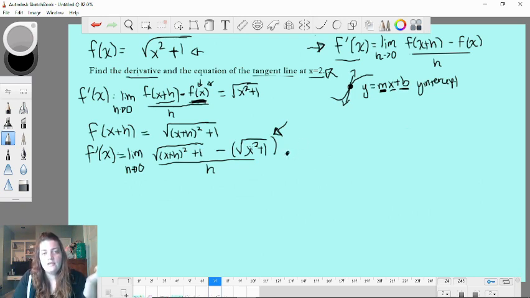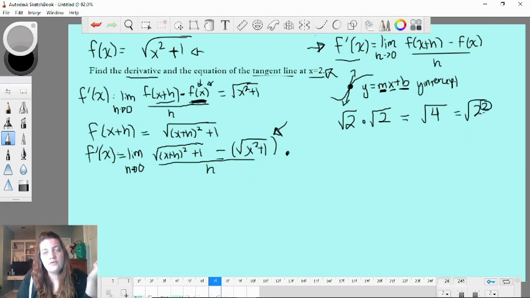So a conjugate is you change the sign in order for it to cancel out different parts of itself. When you multiply a square root of something times a square root of itself, it makes it squared under a square root, which equals itself. To give you a quick example, if I did the square root of 2 times the square root of 2, that would equal the square root of 4, or the same thing as 2 squared. Anything squared under the square root equals itself. So the square root of 4 equals 2, the square root of 2 squared equals 2.